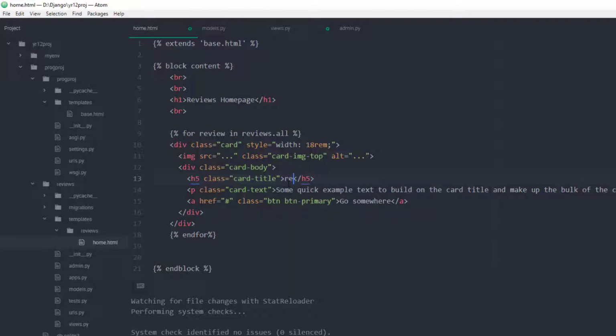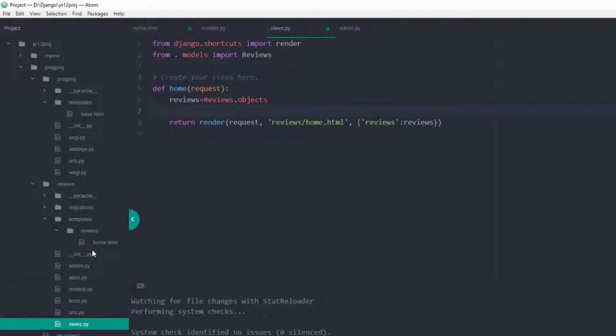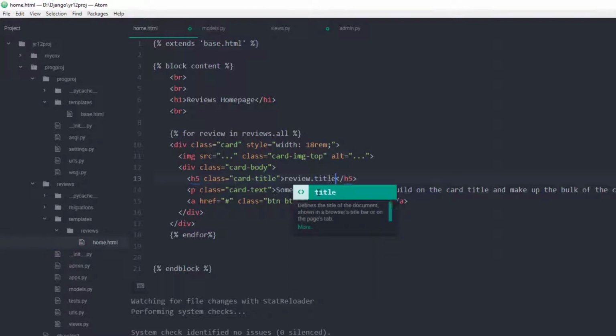So for each item in the table, we're saying review dot, and if we go back to our model for a second, our model said our title was title. So on the HTML page, we're going to say review dot title. So what it should do for each one now is change that to a title.